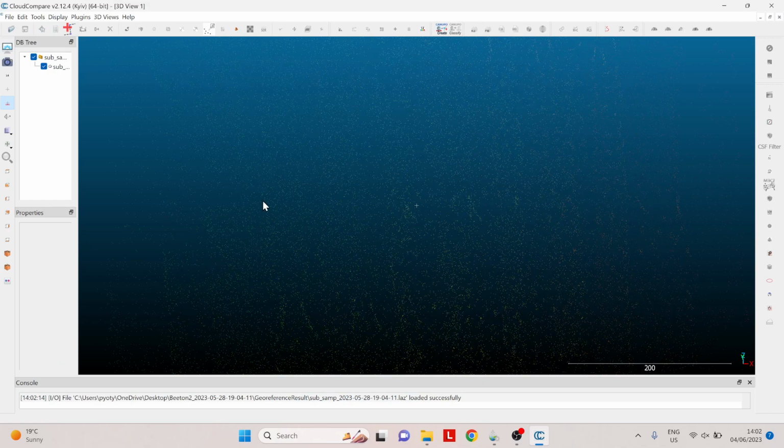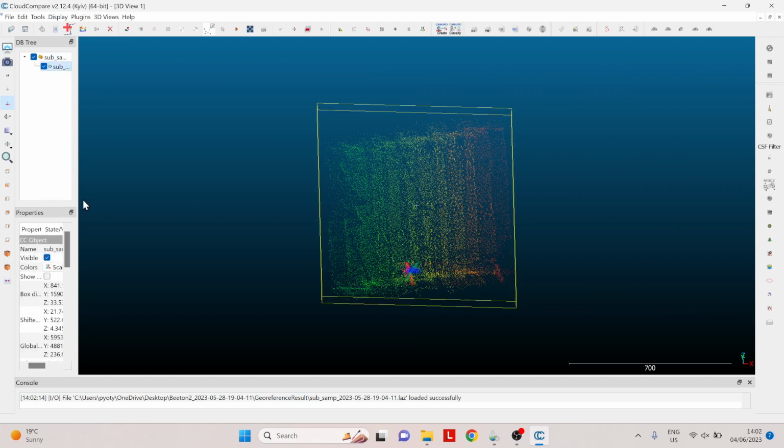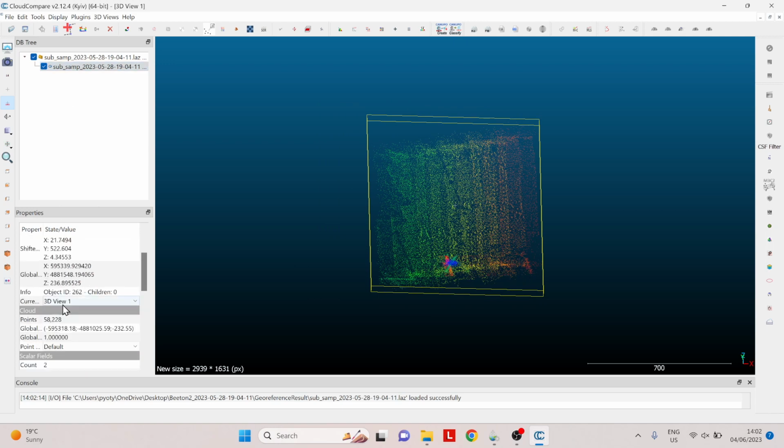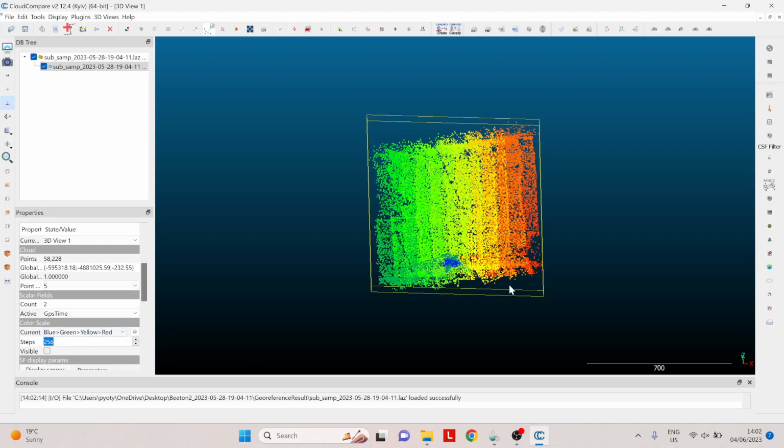Now when you zoom in like this, it does look fairly sparse. But what you can do is increase the size of the points so that they look bigger. So we're going to go look for cloud, and then within cloud, point size, and we're going to click, I don't know, 5.